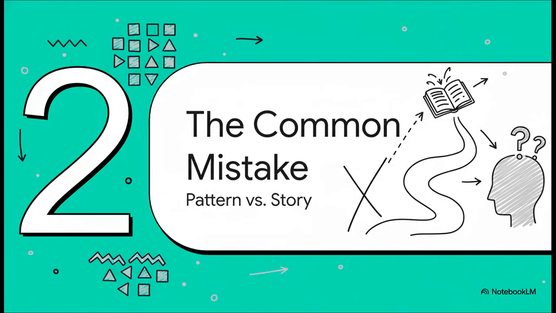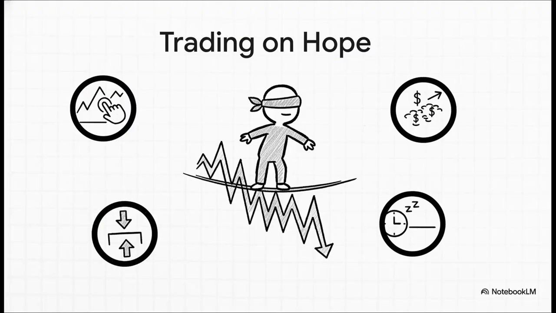Okay, so now that we have the pro framework, let's flip it and look at where so many traders get it wrong. And it really just boils down to one thing. They see a pattern, but they're totally ignoring the story that the market is telling. This right here is the recipe for disaster. You know, jumping into a trade the second you see a CHoCH, way before any real liquidity has been taken. Or maybe it's taking a scalp on the 1-minute chart that's going directly against the daily trend. That's not trading a process, that's just trading on pure hope.